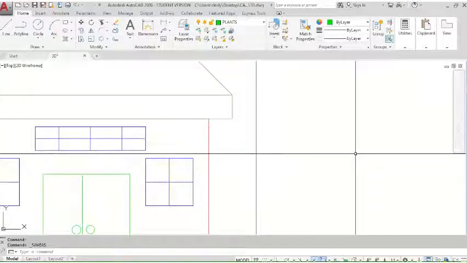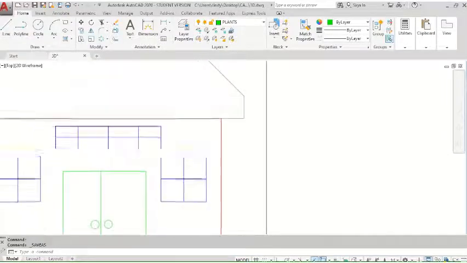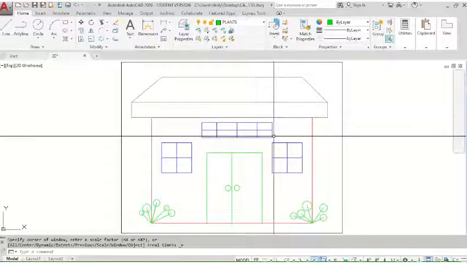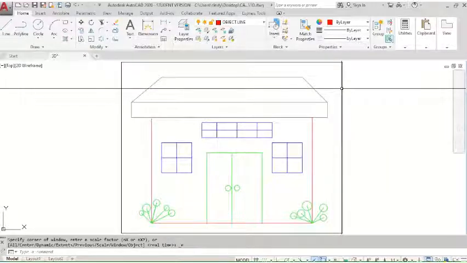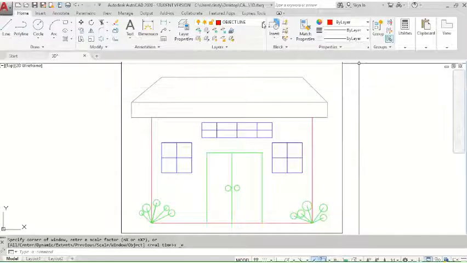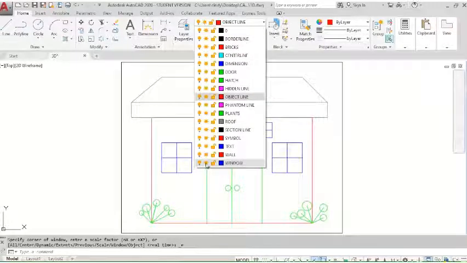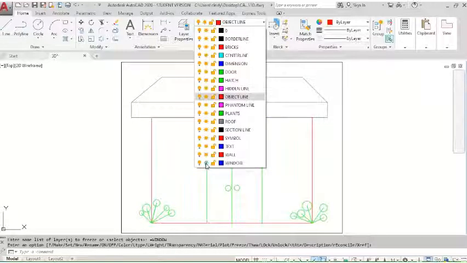So then it says for exercise 3E, it wants us to work with our layers. So exercise 3E, it says instruction 3, freeze the window and plants layers, lock the roof layer, and make layer object your current layer. Okay, so step 2 was make object our current layer. There we go. Step 3, freeze windows and plants. So windows are here. Freeze the window. Freeze the plants. And lock the roof layer.